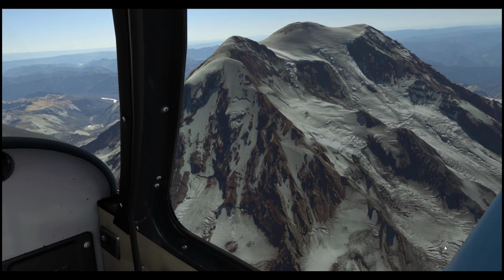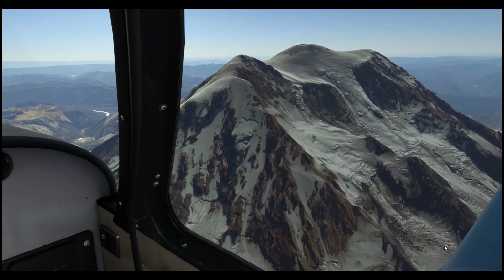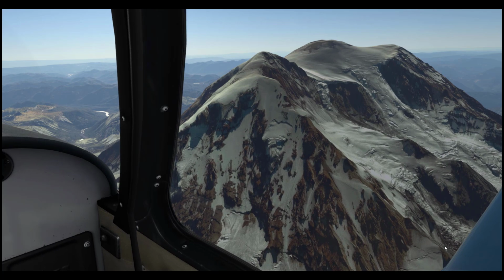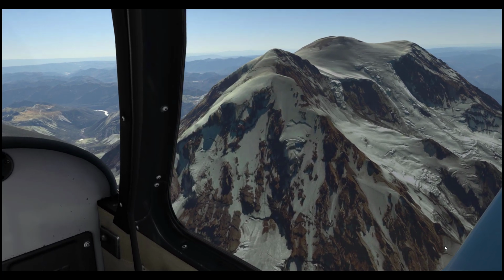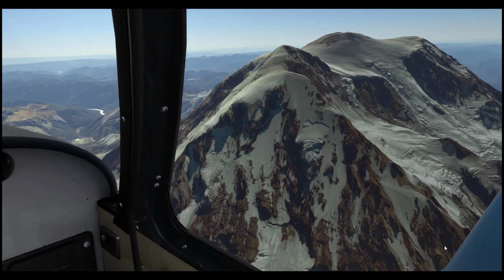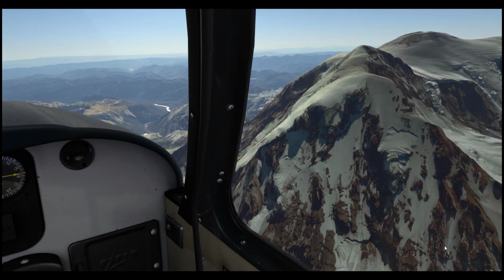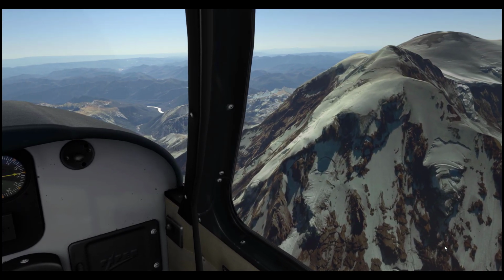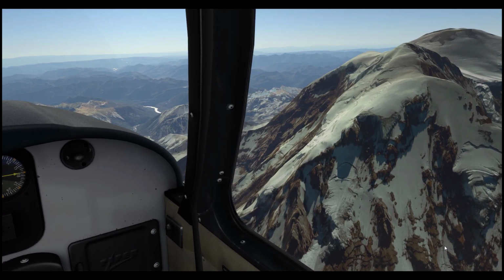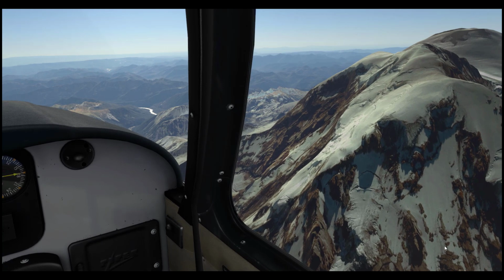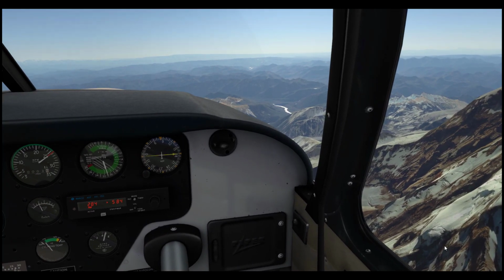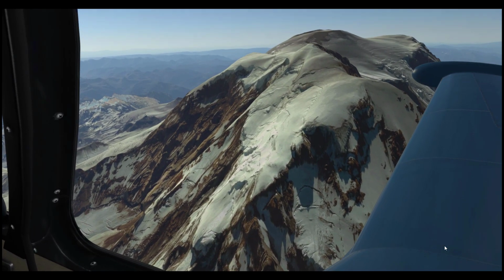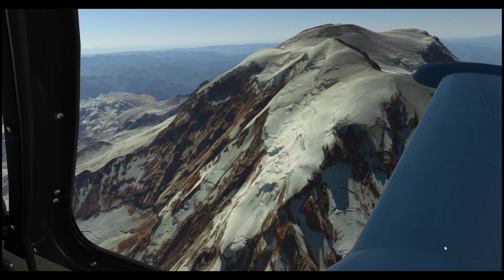So the amount of detail, if you want to check out a few mountains around the world, if you didn't have land class that just already had photorealistic scenery for those, then you're also going to have the added benefit of what FS Global brings to the table. So if you have land class photorealistic sceneries of mountains and volcanoes, you got that, and on top of that, you have the mountain ranges around the world that you can explore and get this detail, because this is awesome. Okay, so let's check out another region.